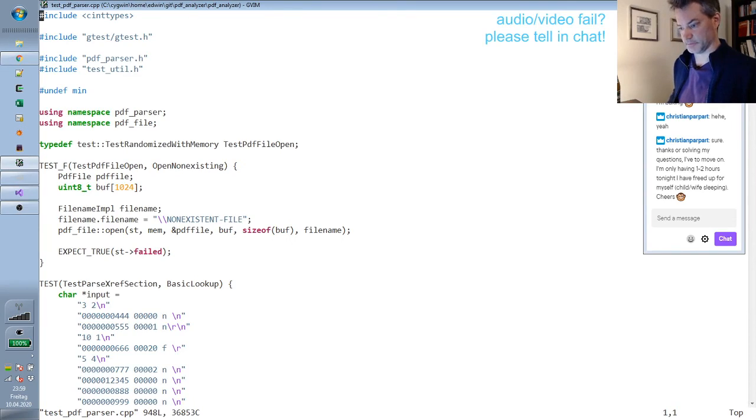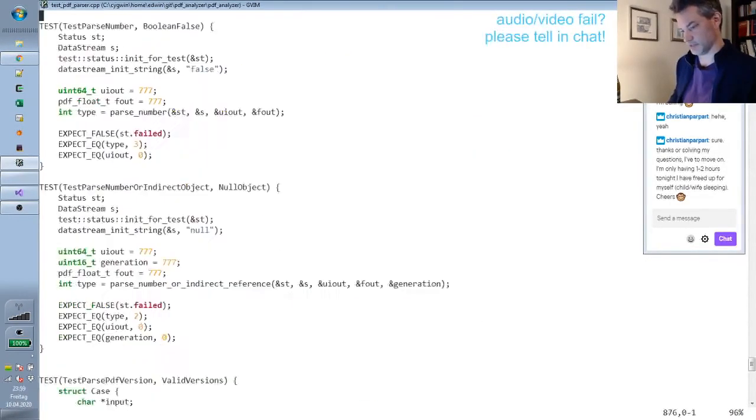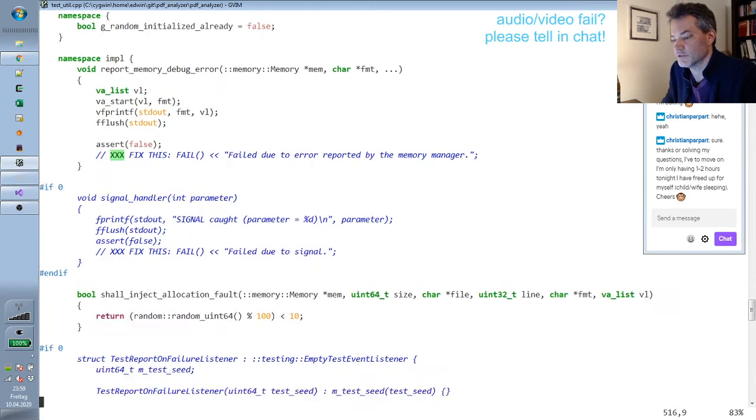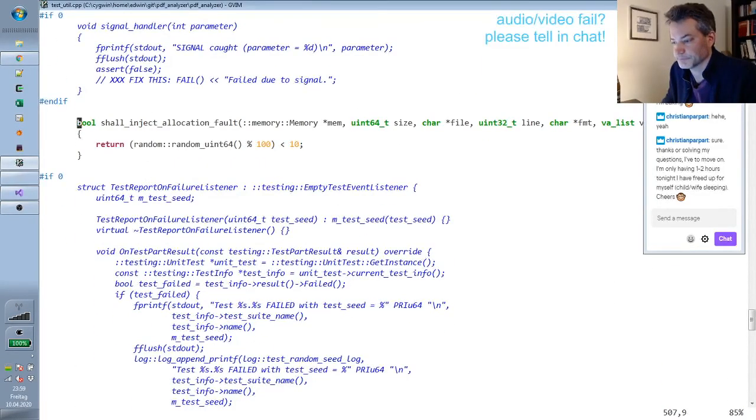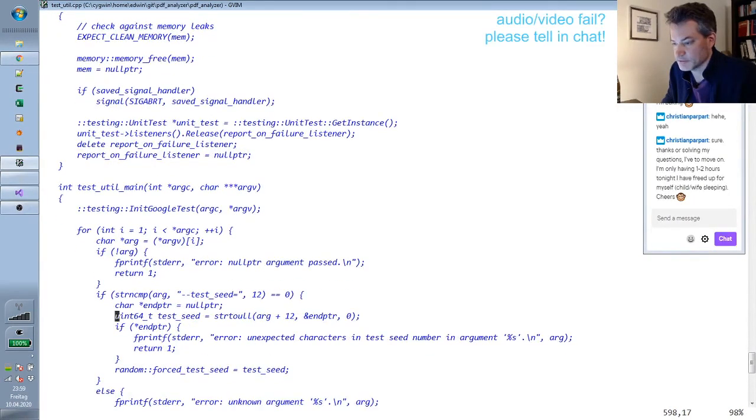I guess let's do another one. Okay, this will be a bit, this already uses the randomization. I think I will do that tomorrow. Because that's not really building up the unit test framework so much. It is more porting the extensions we did to GoogleTest over to our own framework. So these extensions, the randomized memory, this will be much easier in our own framework actually.